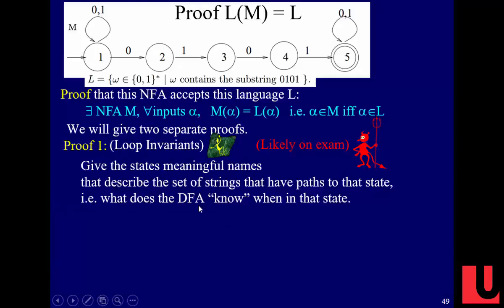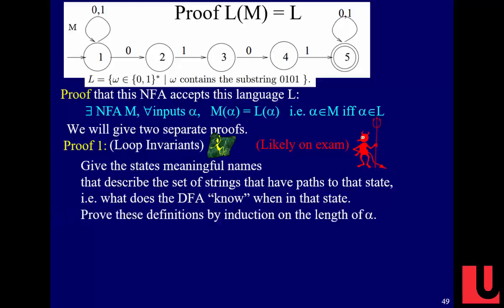And what does the DFA know when it's in the state? Well, if it's in the state, it knows that somehow I got to this state. So that means that there exists at least one path that comes there. Now, what's the difference between this and the DFA world? In the deterministic world, every state followed one path, so these sets needed to be disjoint. But they don't need to be disjoint anymore, because a string can have multiple paths, so it can land in multiple nodes.